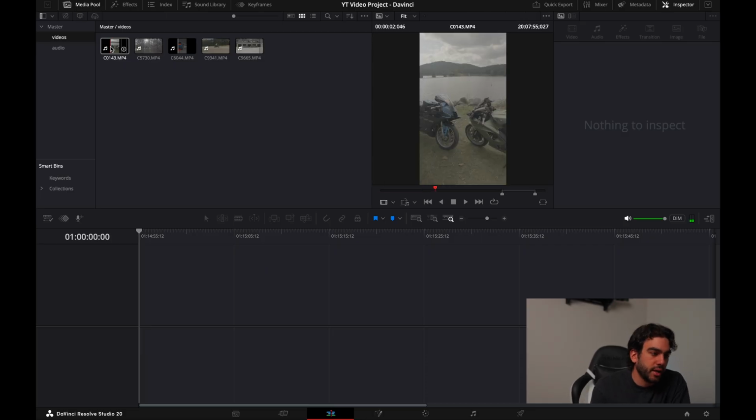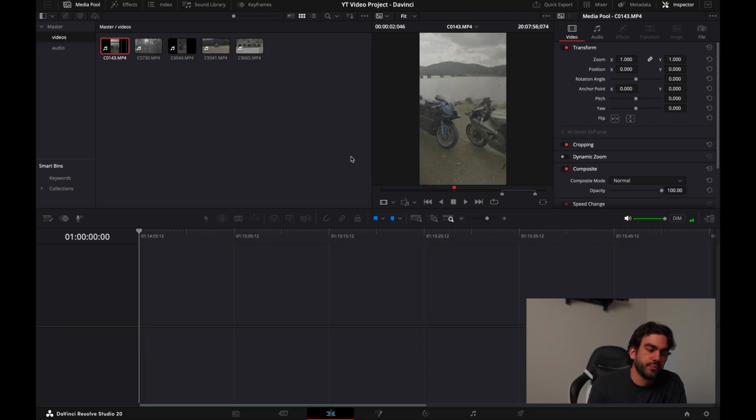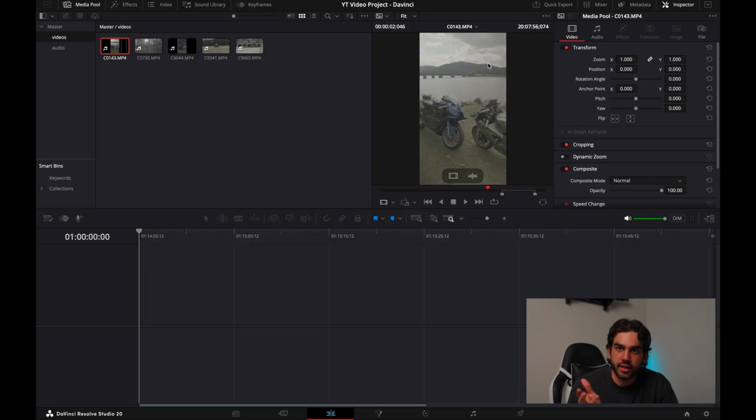Let's go ahead and I'm gonna double click this. This clip is now in my inspector. It's not in my timeline, but I'm looking at the clip before I drag it in. You can think of it as setting up this clip to drag into your timeline. The reason I'm doing this beforehand is I don't want to drag the whole clip and audio into the timeline. I want to drag just a part of the clip.